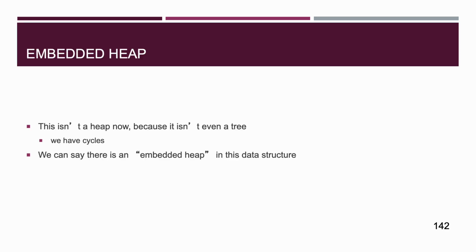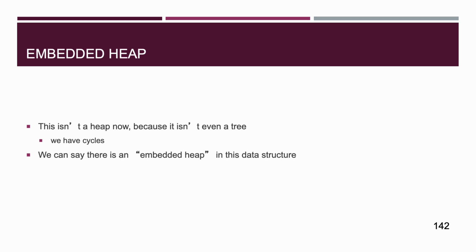Now let's focus on a concept known as an embedded heap, which introduces some deviations from the traditional heap structure. This slide highlights how cycles can occur in the structure, making it different from a pure heap. So we can say not a true heap or tree. In this case, we are no longer working with a pure heap because the structure doesn't meet the fundamental requirements of a tree. A key characteristic of trees is that they are acyclic, meaning they don't contain any loops. However, in this structure, we have cycles, which disqualify it from being a true tree or heap.